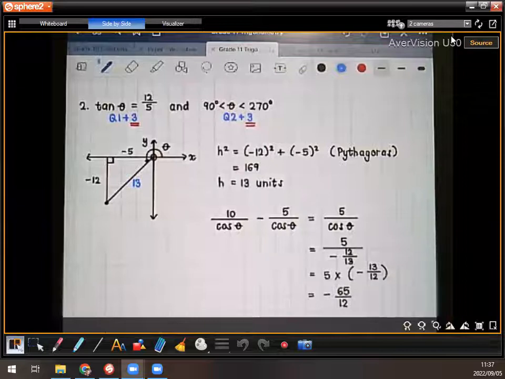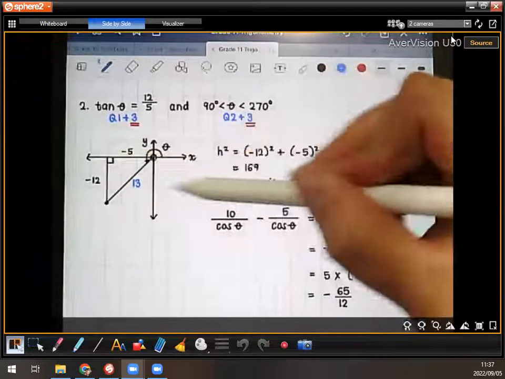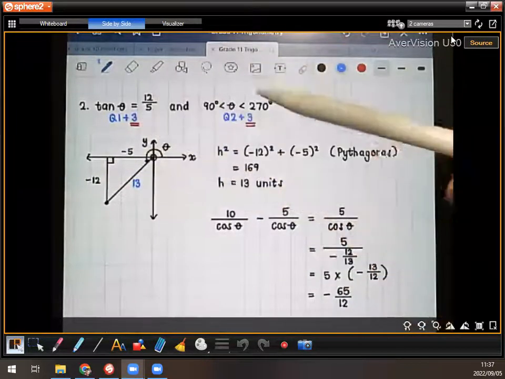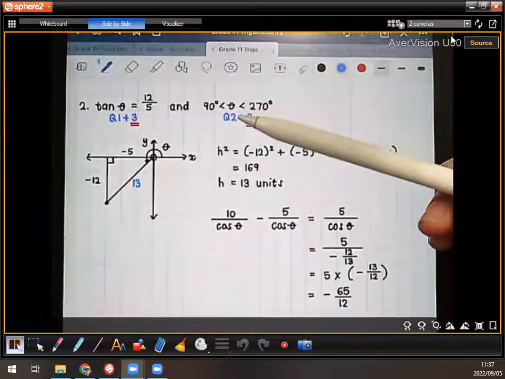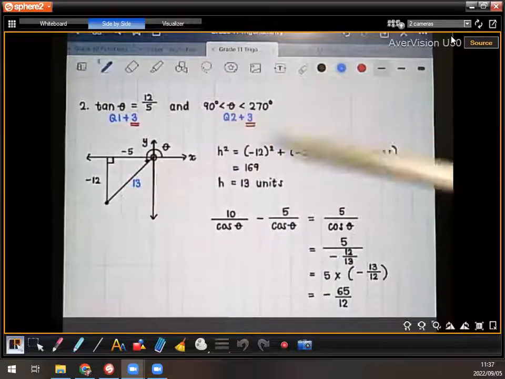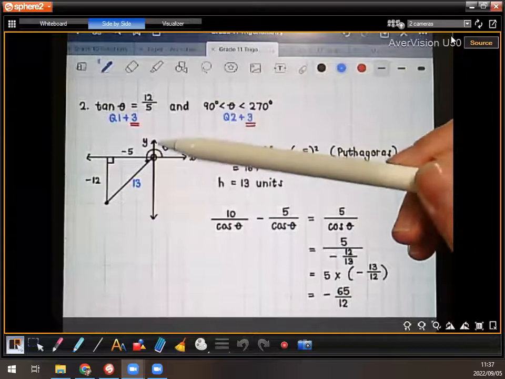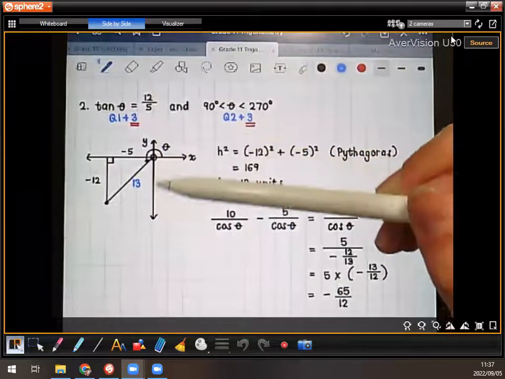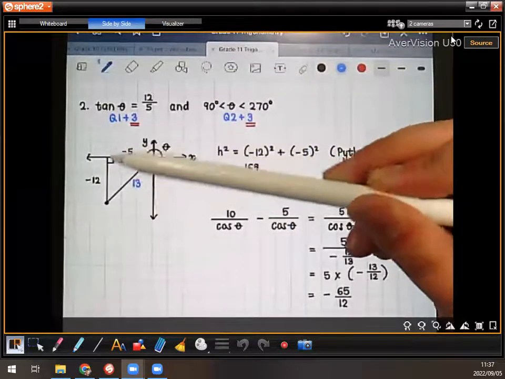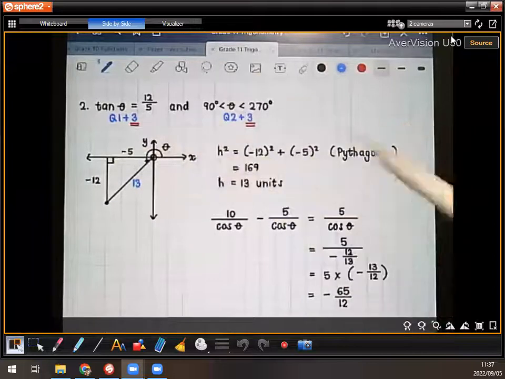Number 2. Tan is positive in 1 and 3. Get it? That's correct. ASTC. Quadrant 1 and 3. And then they said theta, they just put X in the book, I think, but it's a typo. Theta has to be between 90 and 270. So the 90 is over there, and the 270 is there. So that's quadrant 2 over there. So that one has to be okay, because 3 is the one that satisfies both of those.